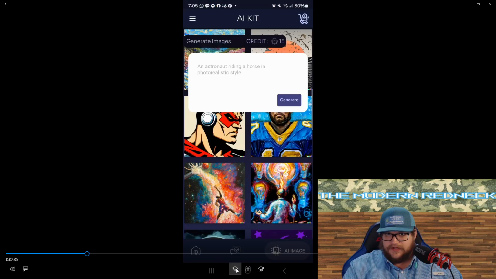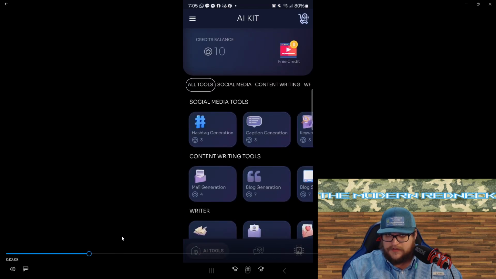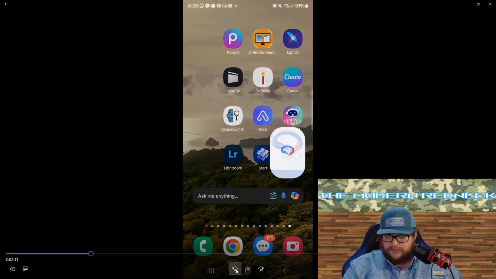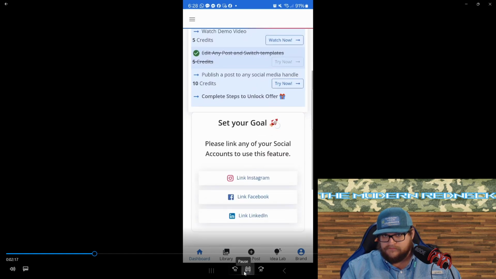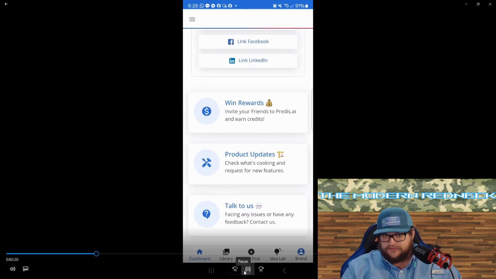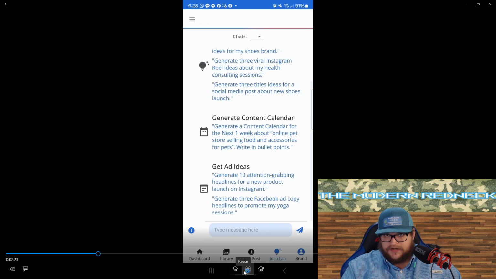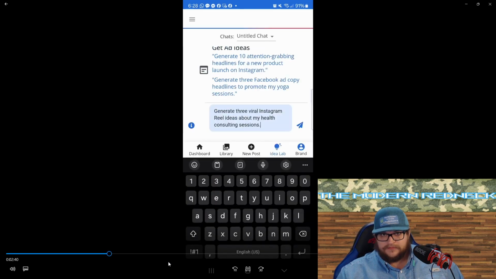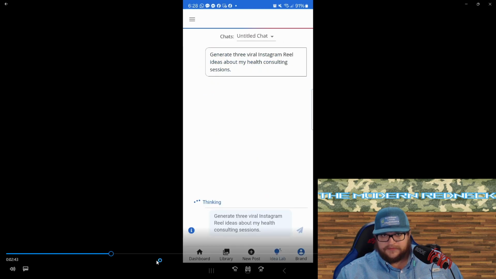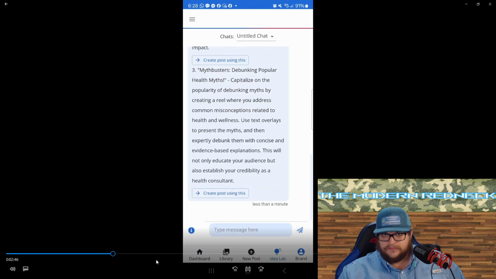This next one coming up, Freitas AI. This is a good one for creating posts for social media, things like that, ads. You know, I do like this one. I've tried it out a couple of times. Seems to work fairly well. Not too complicated.